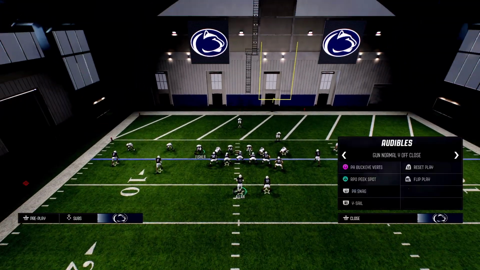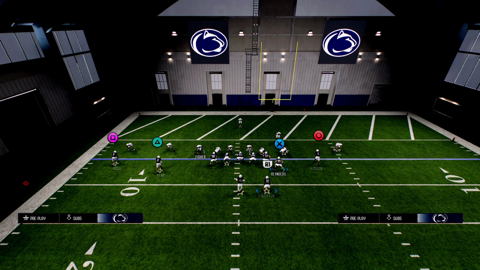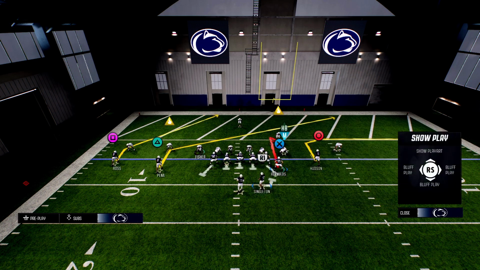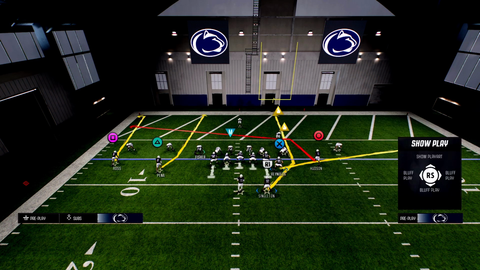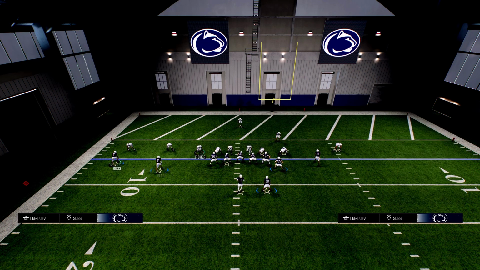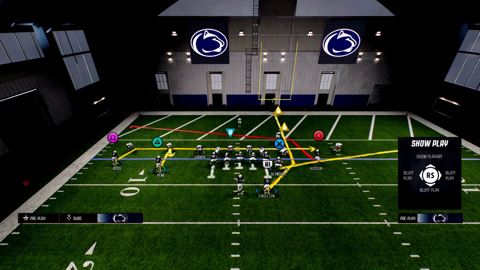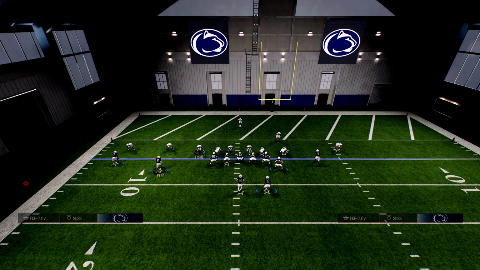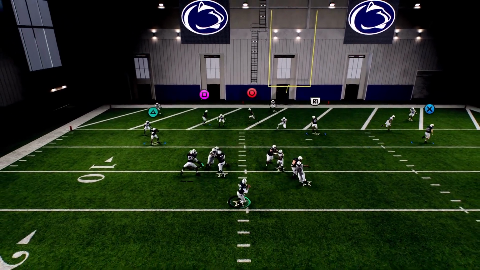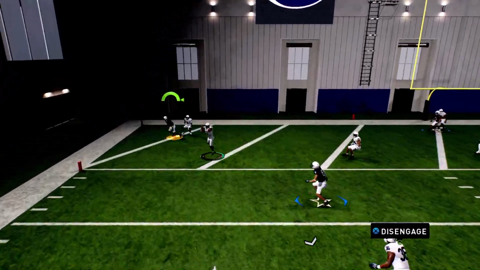Another super good red zone play is really any play with a tight end flat. So you see how this PA Buckeye Verts has a tight end flat on it. What we're going to do is go with a short crosser here to the right. We're going to streak the running back. And then what I like to do on this left side is go with a hitch, stem him all the way down, and then use a drag. While this looks like a crazy play, the reason it's really good is because that hitch is on the numbers, and that short crosser should get open.